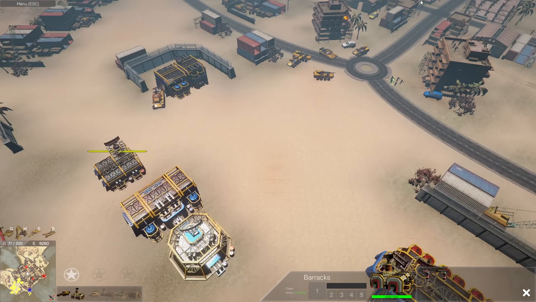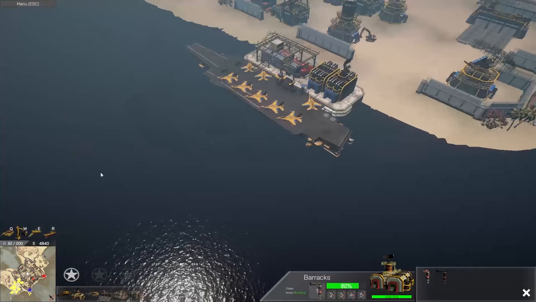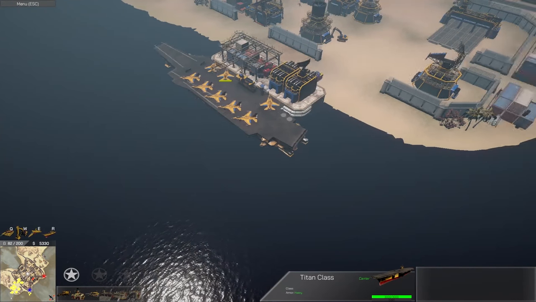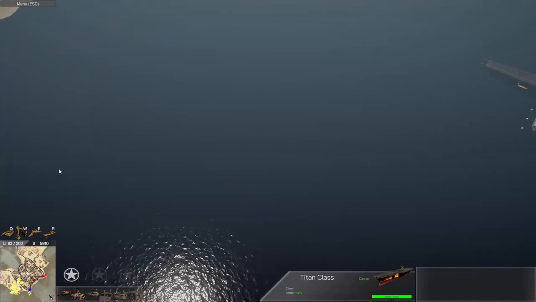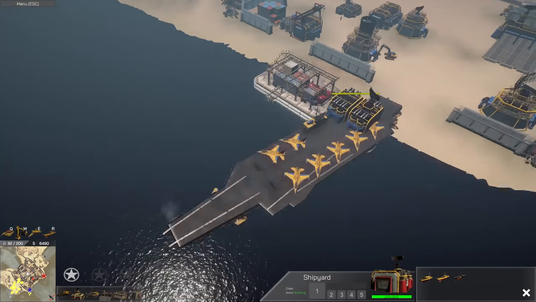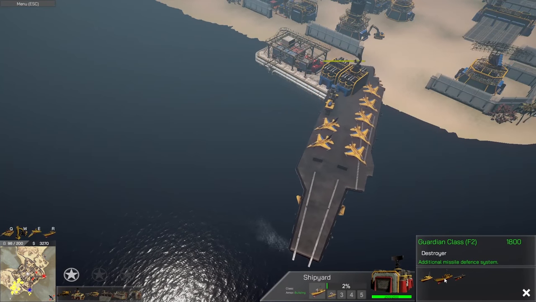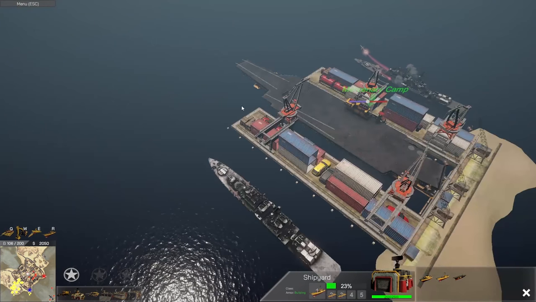Well, let's keep making units. We're going to need more defenses around the base. The enemy's getting a little close. All right, carrier's ready to go. Good. Very good. Now we can have two carriers under our control. Look at that, baby. Yeah, let's go for some destroyers here. We're going to need a pretty large navy to defeat the enemy.